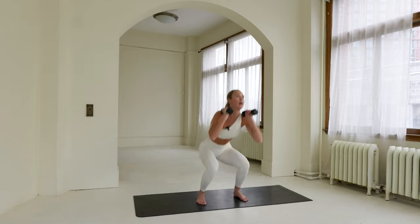Five, four, three, two, one. Let's go. Opposite leg, bring that knee into your chest for five, alternating, four, three, two, one. All the way in, everything out. Sweep. Five, four, come on. Last three, two, one. You have one more round, and then I promise you're done.